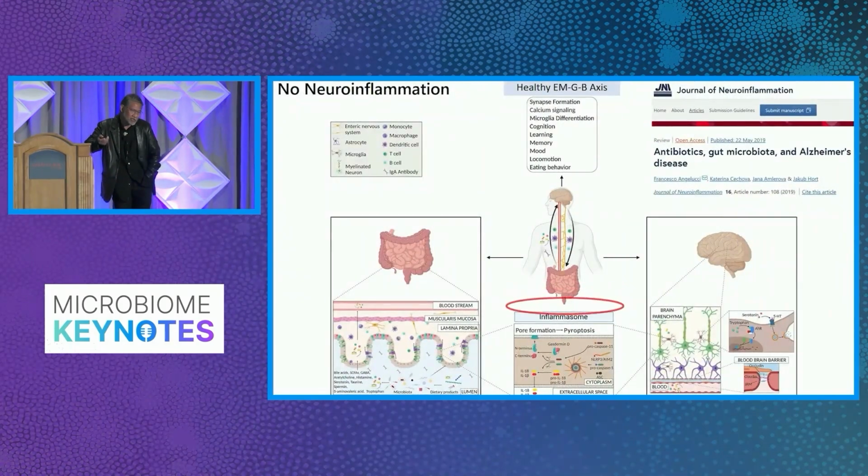Now, here's a cell with no neuroinflammation. There is an oval for inflammasome. Unless you've been living under a rock, you all know what an inflammasome is. The most famous one, of course, is the NLRP3 inflammasome, right? This is the staging area for your inflammation. As you can see, everything is nice and neat and clean.